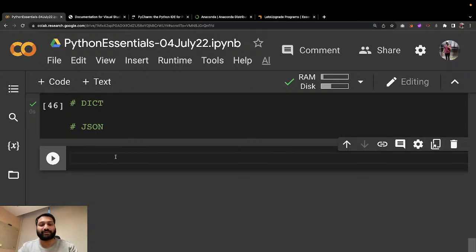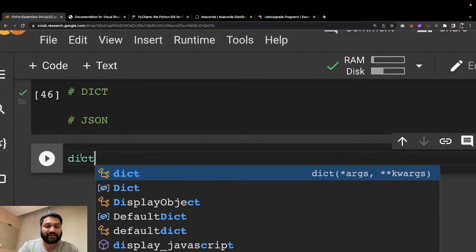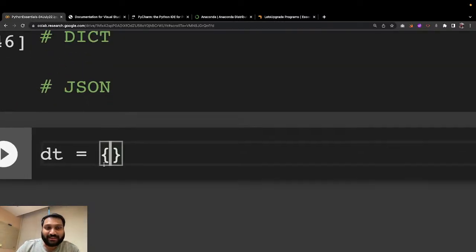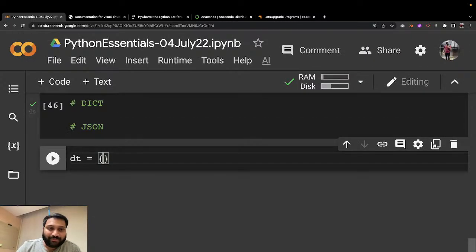So let's go ahead and code a bit. Dict is the name, so that's why it is dict. I will just take dt. You need to declare a dictionary with curly braces. These are known as curly brackets for us laymen, but for cool people it is known as curly braces. If you want to sound very cool, you can call it curly braces. Now first thing, like I said, you need to have double quotes. In those double quotes, let's write down name, colon, Simran.